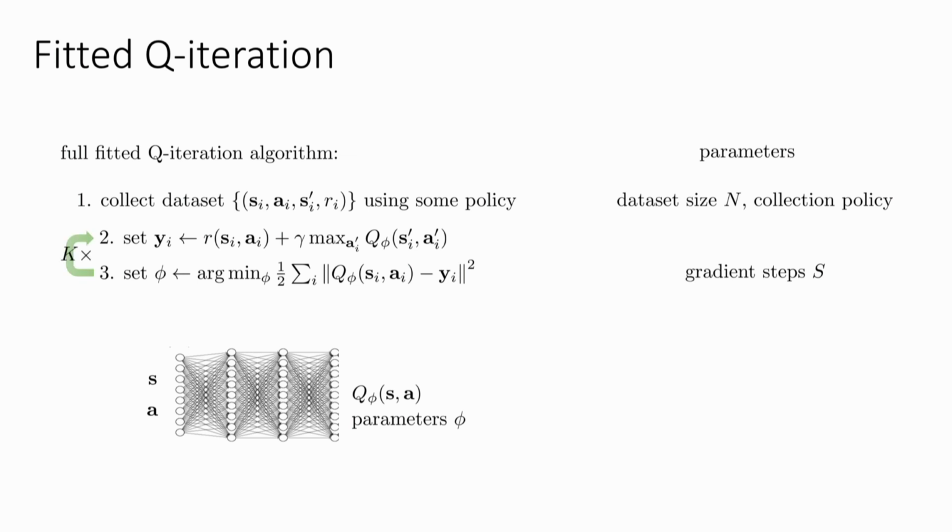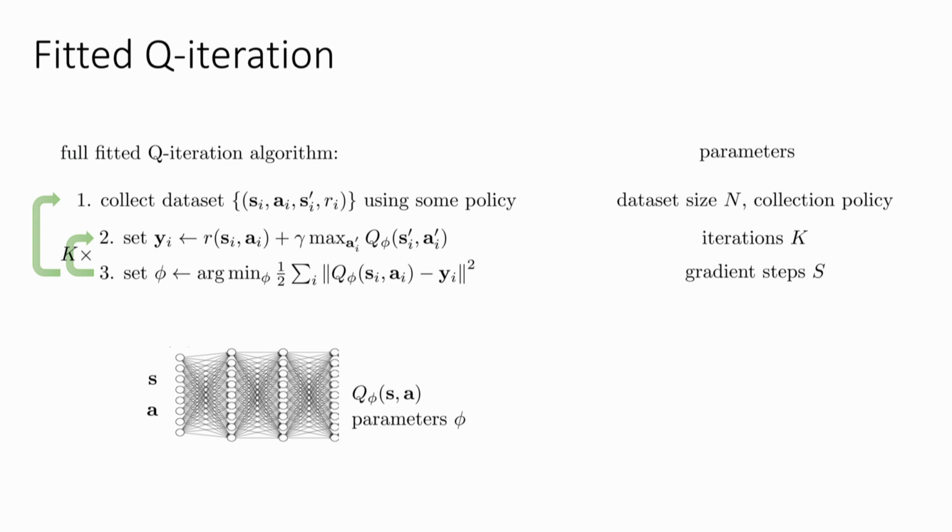You repeat this process multiple times. Why do you repeat this process multiple times? Well, because doing one step of supervised regression doesn't actually get you an optimal Q function. It just backs up the Q function one step. So you have to repeat this multiple times until the Q function actually converges, if it does, which it won't. So you have to choose the number of iterations, k, before you go back out and collect some more data. And there are some interesting design choices to be made as to how often you go out and collect more data versus crunching some more on the data that you already have.